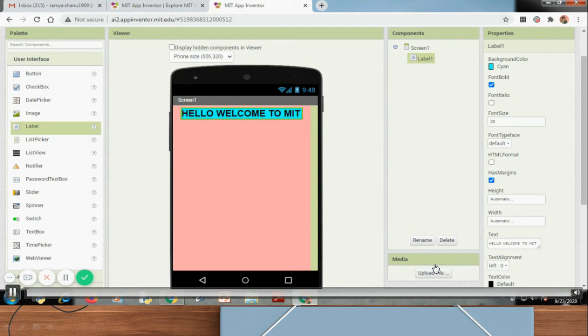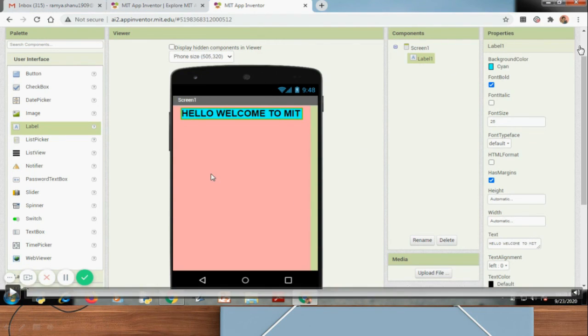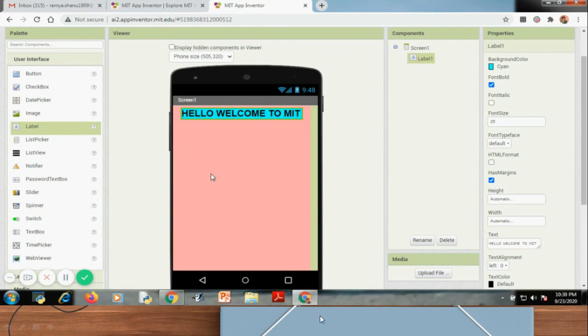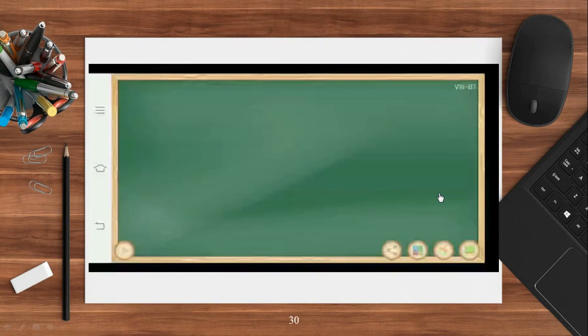Okay, this is your design window. And now I'm going to tell you the next part in forthcoming slides. So this is called design window. Now you know how to design your mobile screen using the components in your left side palette, right? So the code window, the next will be for you the code window. I will explain about that in next class.